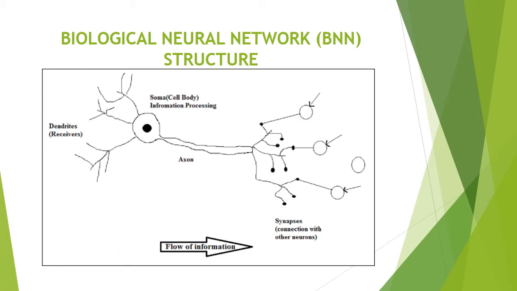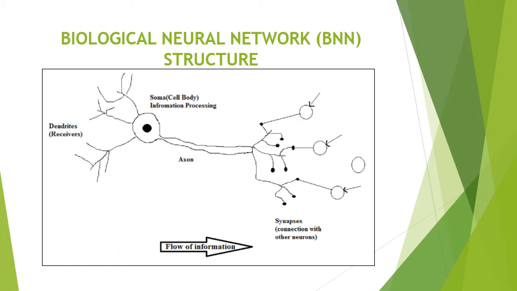So dendrites are acting as the receivers, that is the inputs. They are collecting the inputs from various other nerve cells. The cell body is processing the information via activation functions, and when that information processed achieves a particular threshold level, then it is passed on through the axon to the other nerve cells. Now you can see another terminology, that is the synapses. The synapse is a connection between the dendrites and the axon. So this is the structure of the human cell, and the artificial neural network is created upon this terminology.